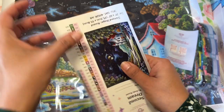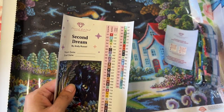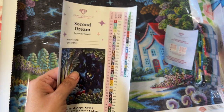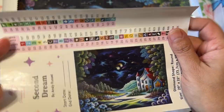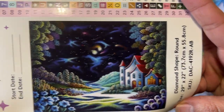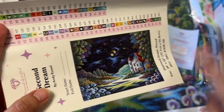So this one, let's see, let me just check, make sure everything, I have some water here and everything because I'm hoping not to go too long, but I'm not going to worry about that. About the length, I figure if people don't want a long video, they will just fast forward to what they want to see.